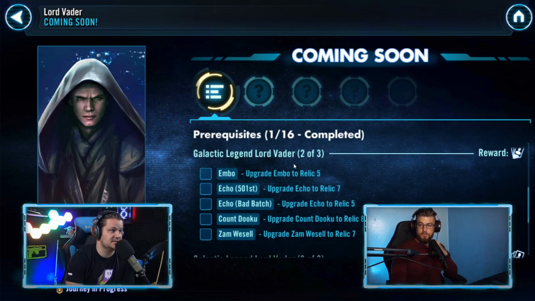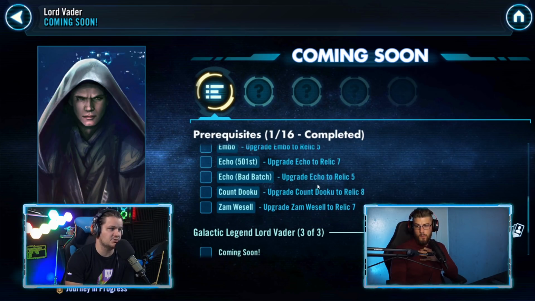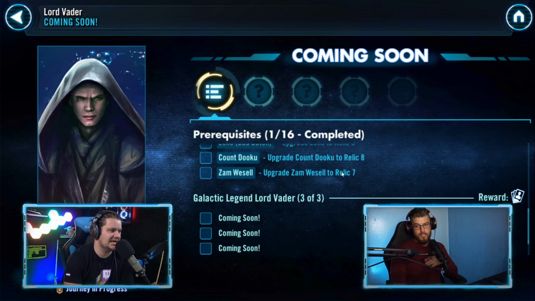Padme makes a ton of sense. Embo, I mean, extremely loose connection. The Echoes, I could go there. Count Dooku, I can go there. Zam, I could go there. So it's loose. I mean, I hate that Zam's in there.